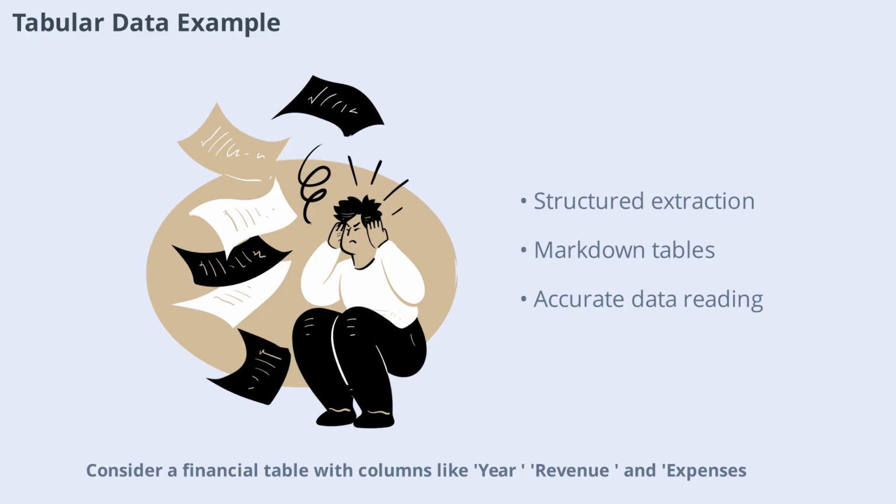Consider a financial table with columns like year, revenue, and expenses. A naive parser might read this as a continuous string, making it impossible for the LLM to interpret. A layout-aware parser, however, converts it into a structured Markdown table, preserving the integrity of rows and columns and enabling accurate data extraction and reasoning.